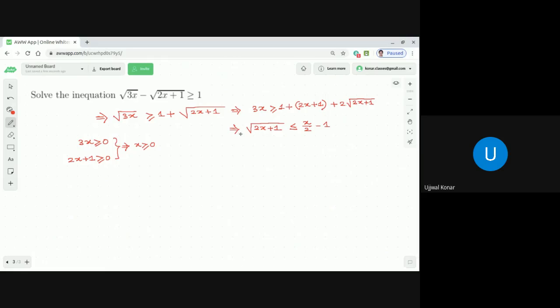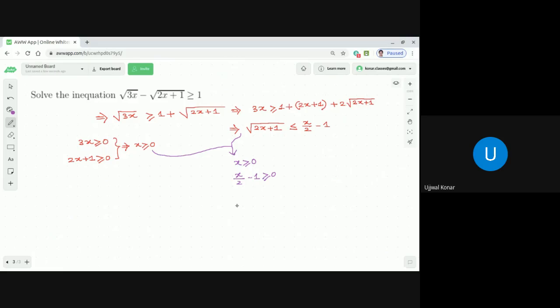Now here also, what conditions have to be followed? The condition to be followed is x greater than or equal to 0, already there. Let me use a different color pen. x greater than or equal to 0 is already there and we are combining this. Then what are we going to get? x has to be greater than or equal to 0 and x by 2 minus 1 should also be greater than or equal to 0. Because 2x plus 1 greater than or equal to 0, you need not mention, because x is greater than or equal to 0 is already mentioned.